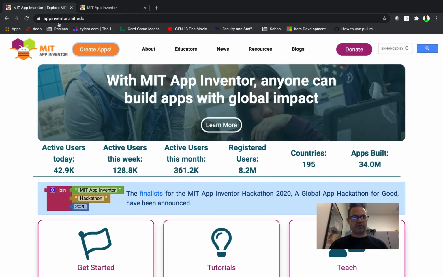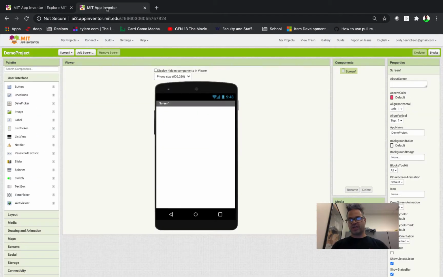Start off with this tab over here with the Create Apps button, and it'll bring you right over to this basic screen. It asks you to give it a name. When we're giving a name, we do have to keep in mind that we don't get spaces in here. If you do type in a space, it's going to replace it with an underscore, and those are a pain to remember and look at anyway, so we don't want to do that. So just give it no spaces.